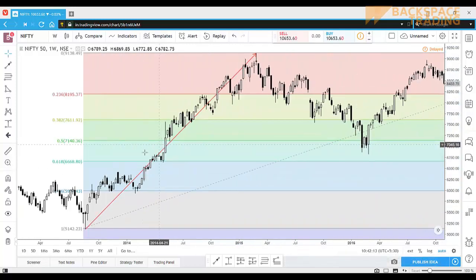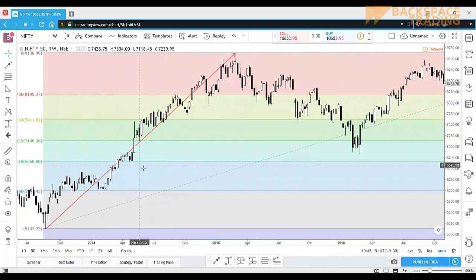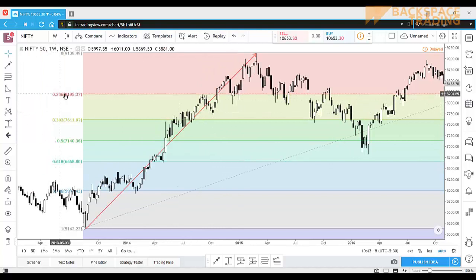So over here what happened was 38. Don't look for 23 percent because that is too much. I wouldn't say that is a hyper trend, and I don't want to get into hyper trend. Let's stick with the normal trending scenario. Anything that comes to 38 percent or 50 percent is a healthy trend.